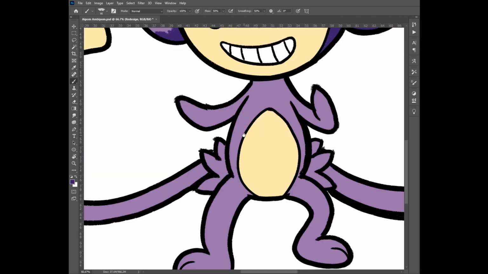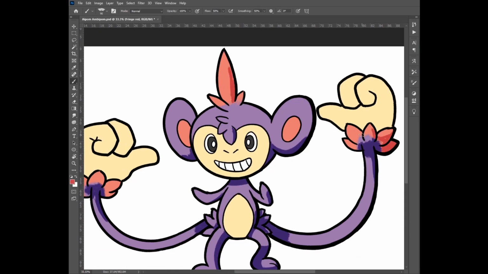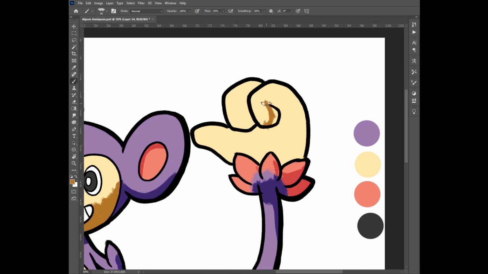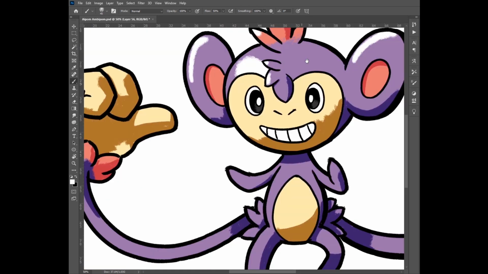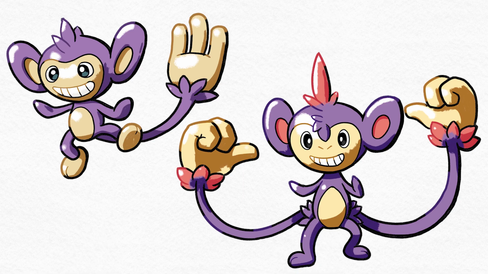Shading is where I made a mistake with Aipom and Ambipom. The style I was going for is very high contrast, and that's on purpose, but I probably shouldn't have used white as the highlight color on the purple parts of the body, because it made them look shiny and almost plasticky, which was not intentional. But overall, I'm still quite happy with how they both turned out.